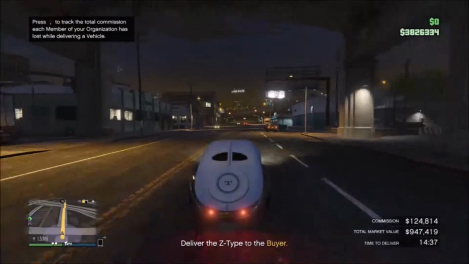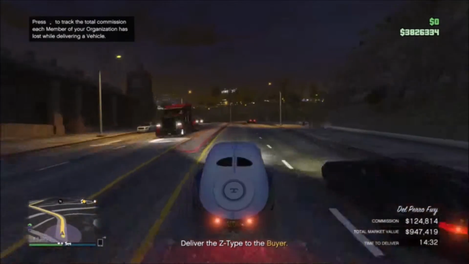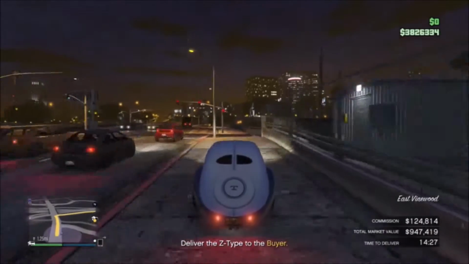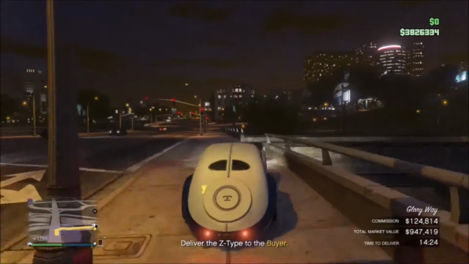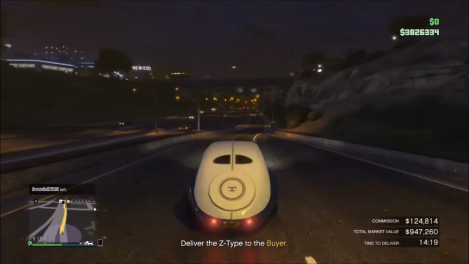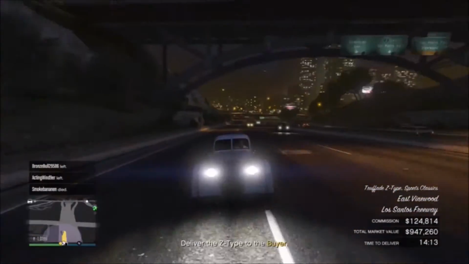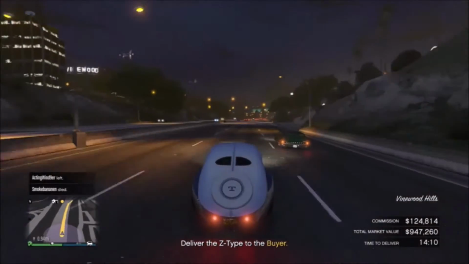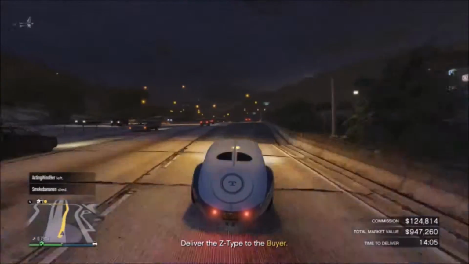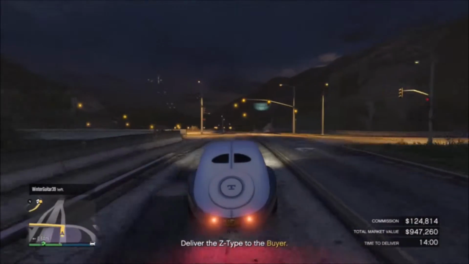I say that when you are delivering the cars, try and get in a solo public session. I know it's not easy. You'll just keep trying to find a session that doesn't have any people in, because that is the best way, because you don't want your car getting destroyed. And if you're wanting to sell the vehicle for the highest price, always make sure you're in a session, like I said, with a minimal amount of people, and make sure you get used to the stupid computers on this game, the AI drivers, because they're a bit dodgy when you're delivering and exporting cars and importing cars.